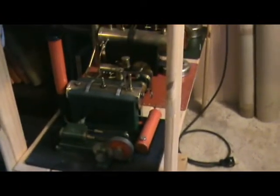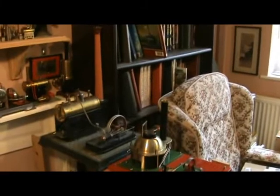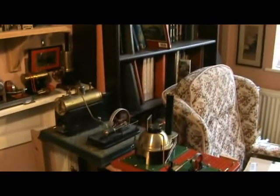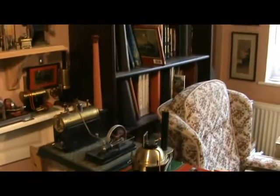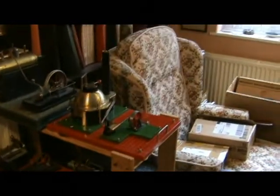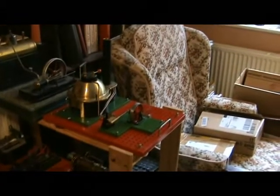And then on the end is the other Sildon, more conventional type. On this next set of shelves at the top there, on the left, we have a rather nice, very large Bing engine there. And next to that is the Alga John Ericsson engine, a Swedish one.